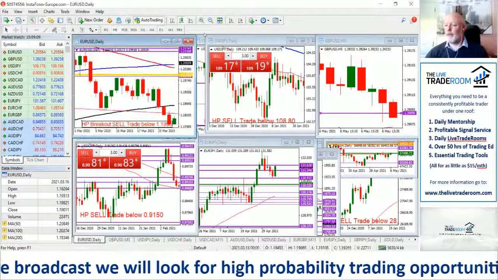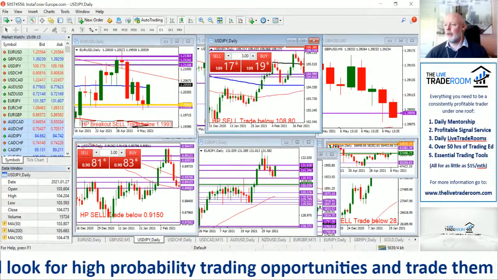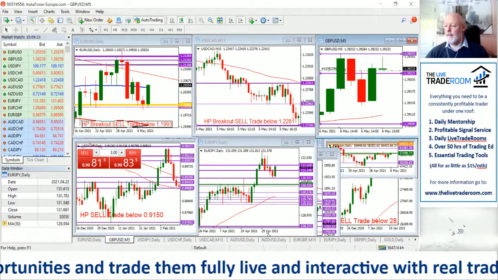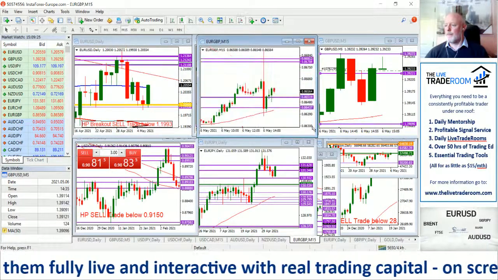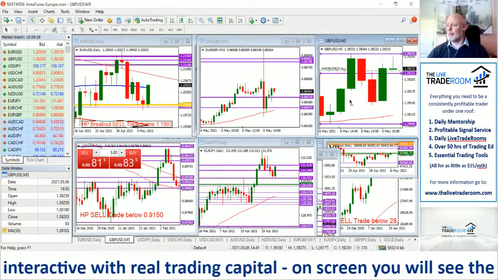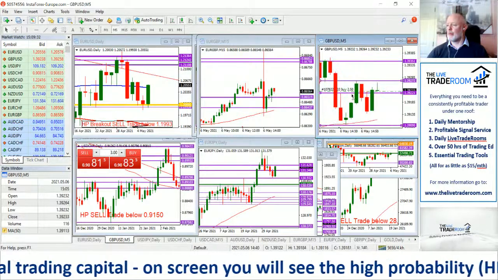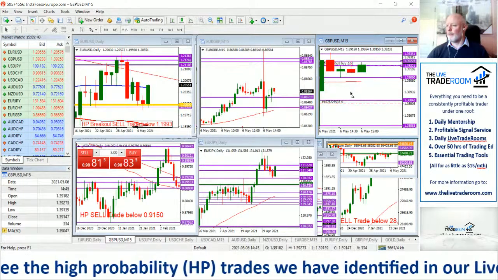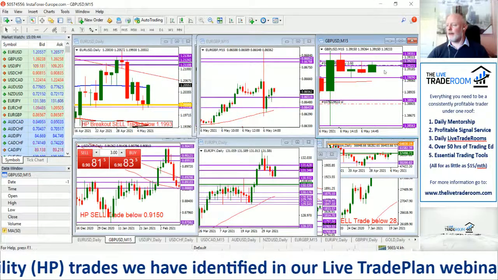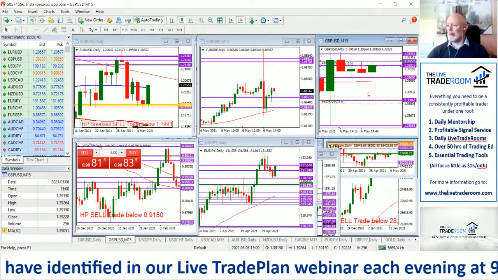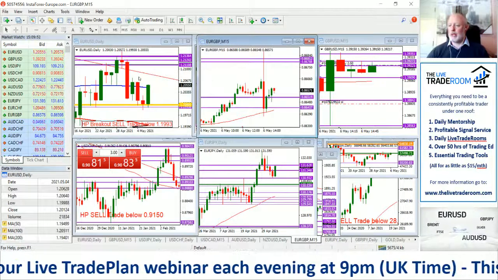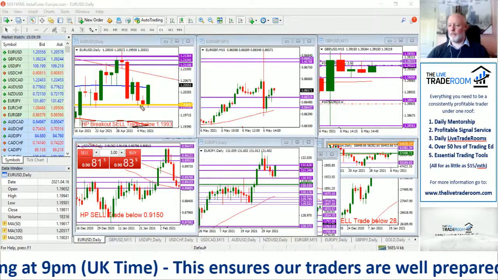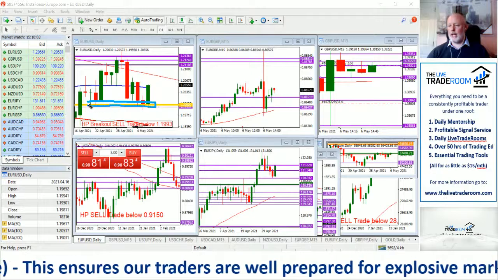So we clearly need to give the pound dollar a little bit more time. We'll look at it on the 15-minute time frame. So there's the price action over the last hour and 15. The euro dollar still looks really quite strong, and we were looking for a sell trade below the 120, which is the yellow line on screen.